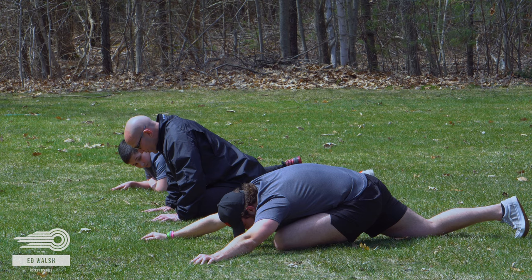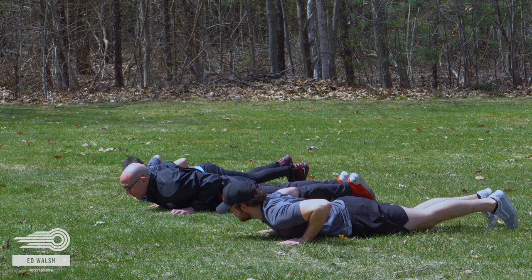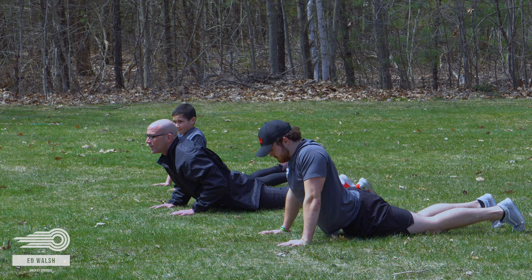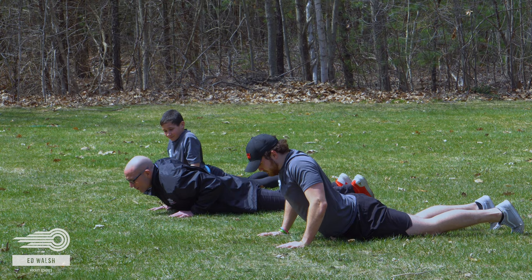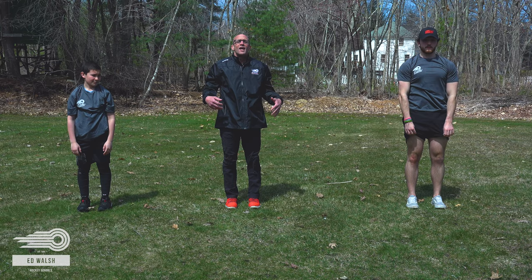When you kick out of this, bring your leg back and get into a push-up. Control it down to the ground all the way. Push your hips into the ground, thighs through the ground, and push your chest off the ground. Come back down, then push all the way up. Walk your hands all the way up to your toes, then rise up and stand. Now you're ready to go get after it in the drills with Walshy.